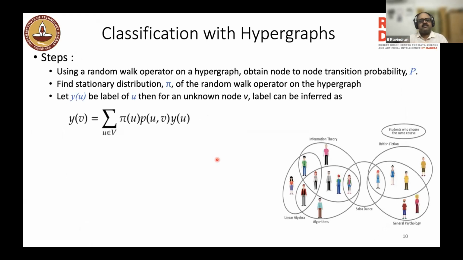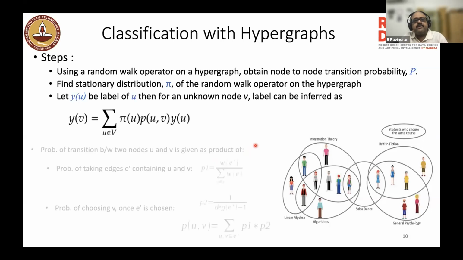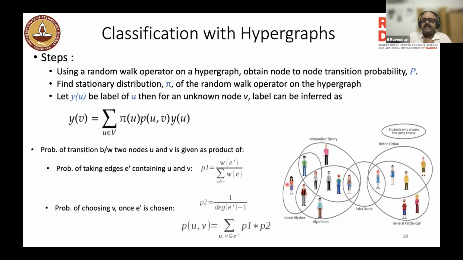So at that point, this is slightly dated work. When we proposed this, ours was the first method that actually looked at this kind of classification of nodes on multi-layer hypergraphs. So we defined basically a random walk operator for hypergraphs, which is kind of the most natural definition that you could think of, which is essentially the normal random walk: from a node, you uniformly choose among all the outgoing edges, pick one and go to that node. So that is basically one step in your random walk.